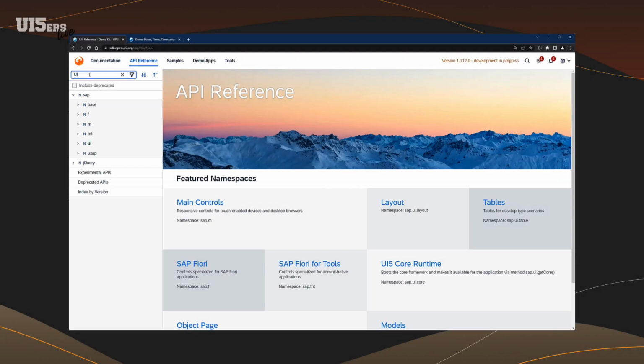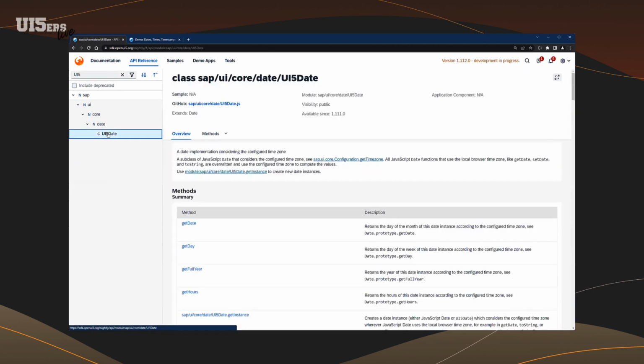Any questions? There is indeed one question, and Marcel wants to know with which UI5 version this UI5 date was introduced or will be introduced. This is already part of the current nightly build, so it is already part of the repository.